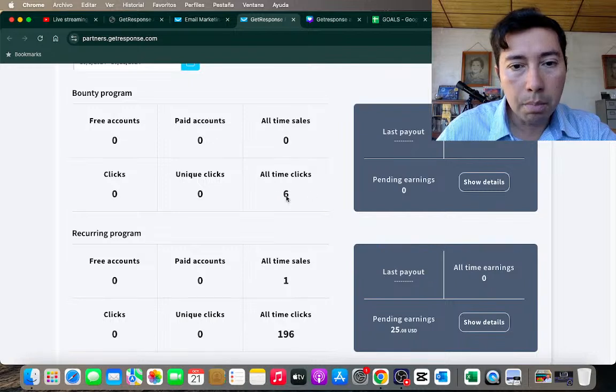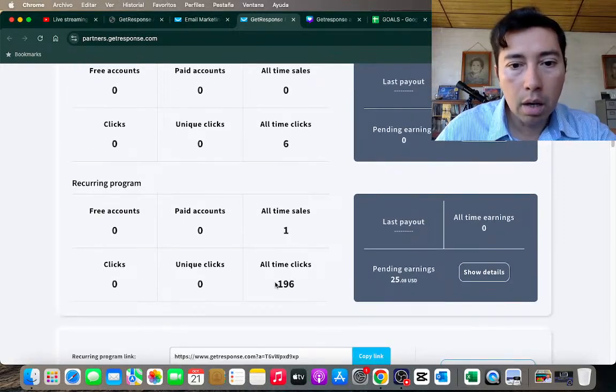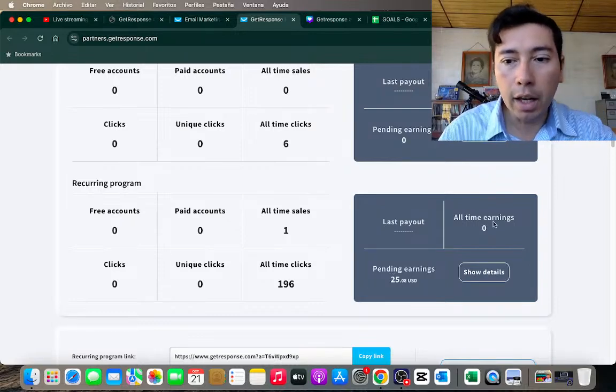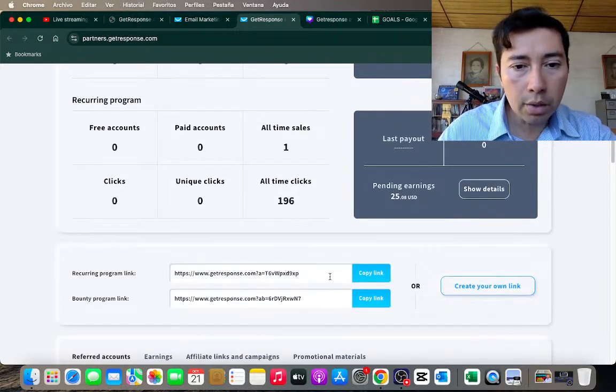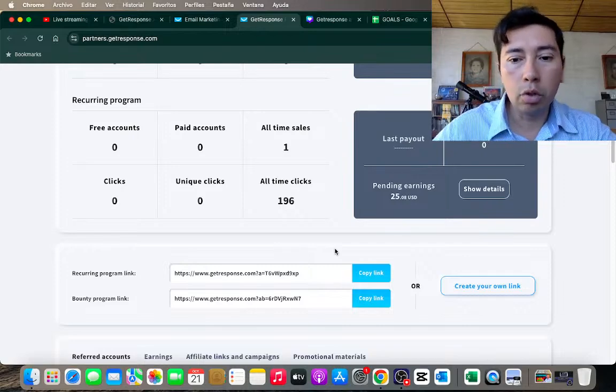So 6 people clicked my bounty affiliate link, and 196 people clicked my link for the recurring program, and right now I have $25.08 in pending earnings. And these are my affiliate links. What I can do here is copy this link and, for example, create a newsletter and promote this software as well.